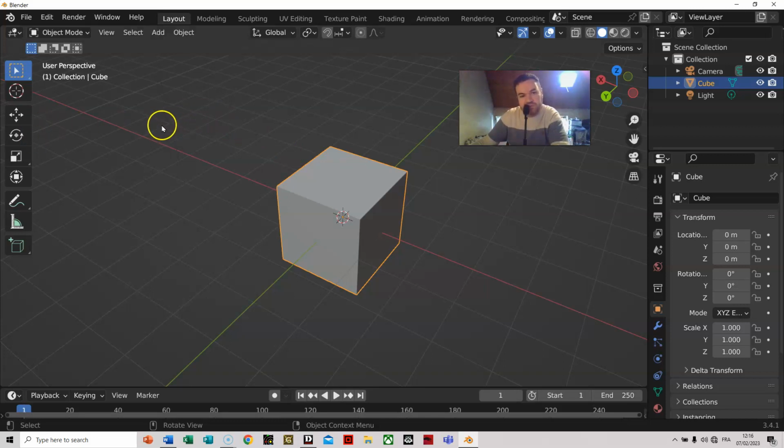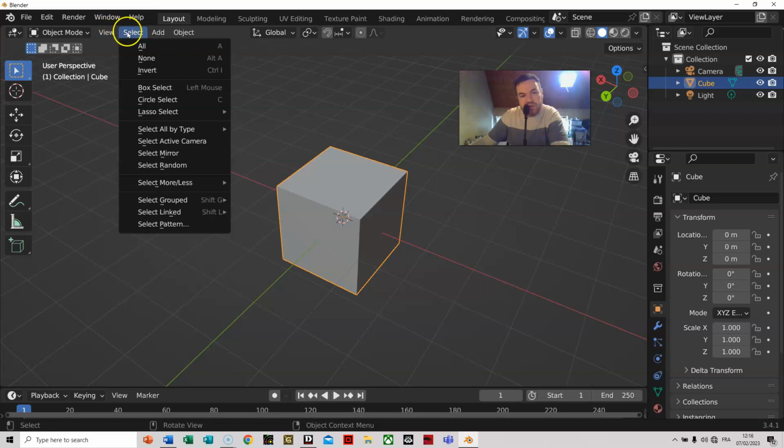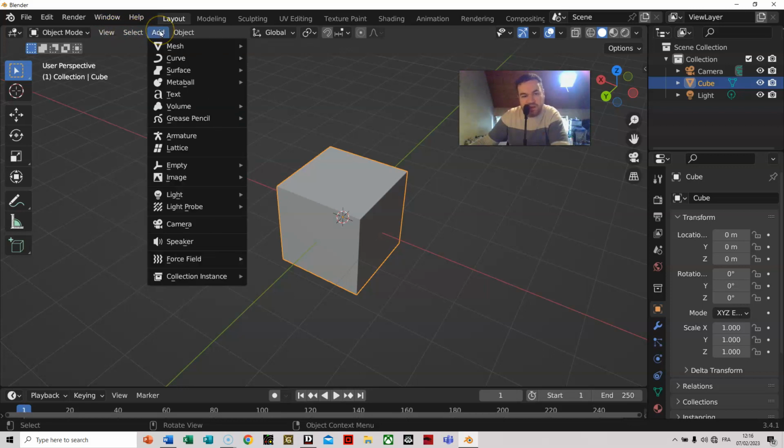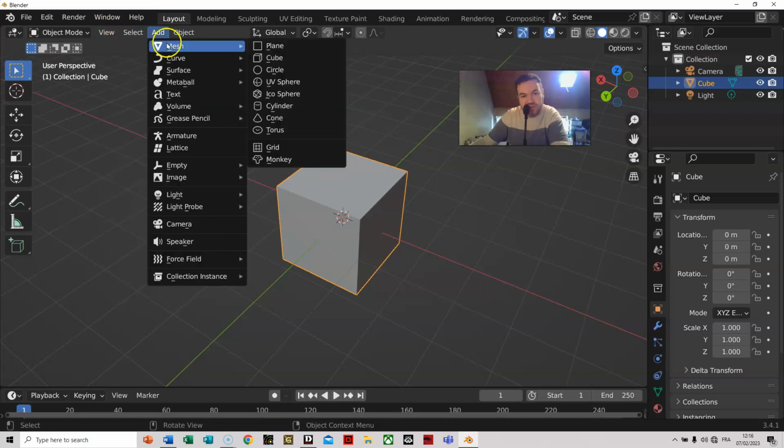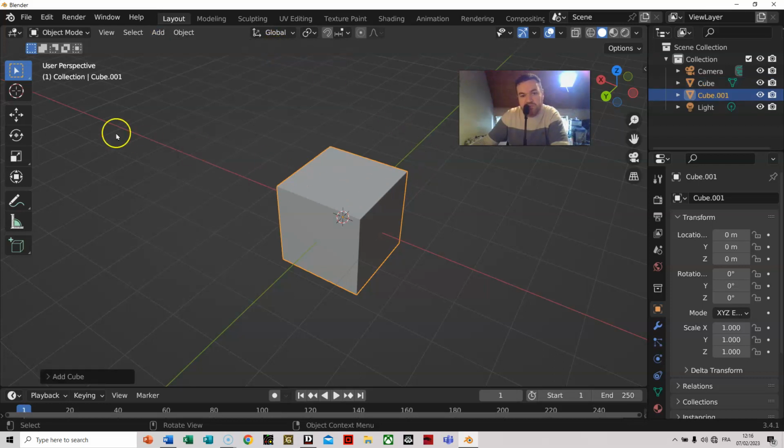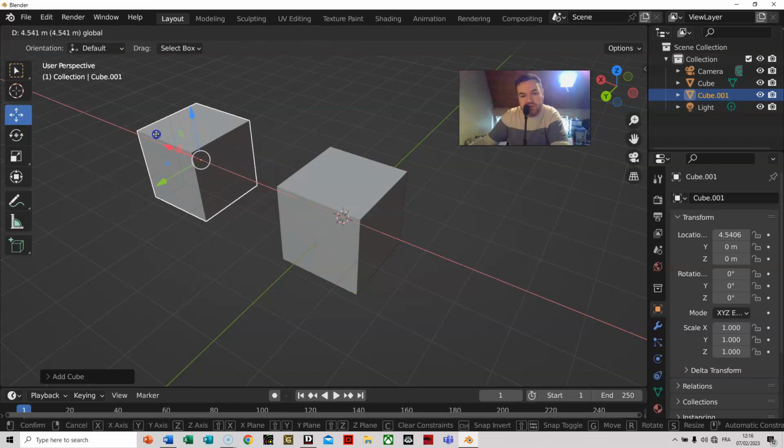Okay, now before we use these functions, how do we add an object? This is also very important. By simply clicking on Add, you have here the menu. So on the top left second menu bar, you have object mode, view, select, and then you have add. When you click on add, you have mesh. When you click on it, you can choose between a plane, a cube, a circle, UV sphere, etc. Mostly we will use a cube because this is the most versatile thing to use.